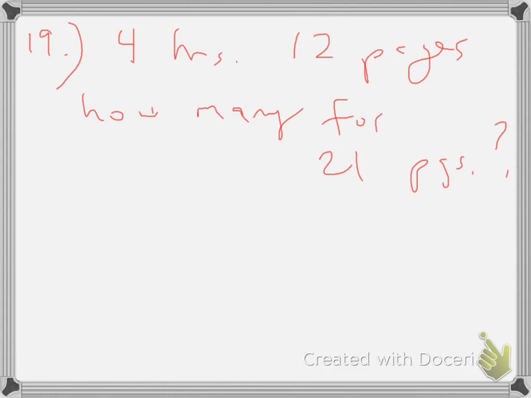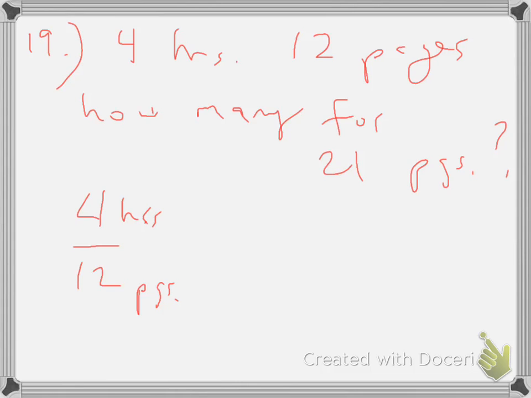Okay, next up is number 19, where it's one of those ratio proportion type problems where they say in 4 hours, that's what it takes to type 12 pages. So how many hours would it be required to type 21 pages? There's a few ways to do this. Best way I think is just to set it up. And let's just make a ratio. It's 4 to 12. And I think it helps to do 4 hours to 12 pages. Actually write the units in.